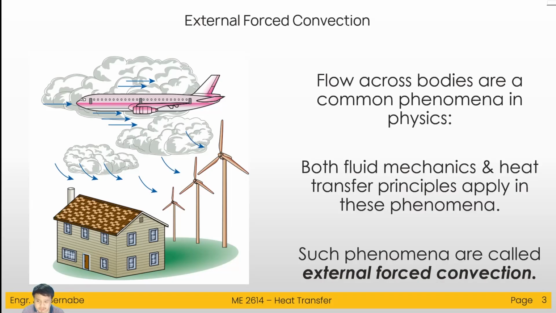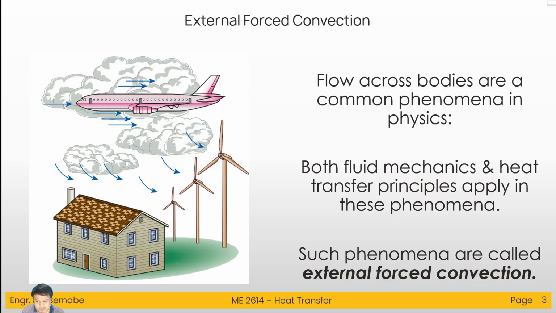For this first example, you have an airplane. Airplanes go at a very high speed, and there will be some heat loss. Assuming that the airplane is hotter than the surroundings, it will reject heat. This heat rejection should be known because it might be important for the thermal stress, or the material integrity of this airplane. Also, it might be important for air conditioning and so on.